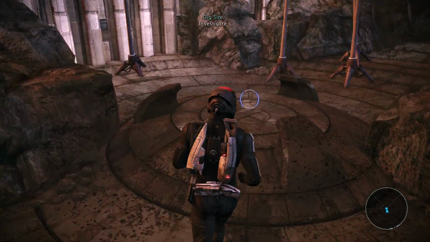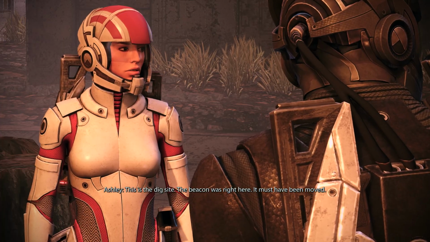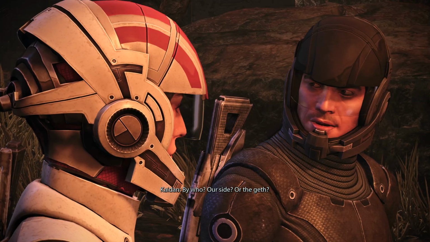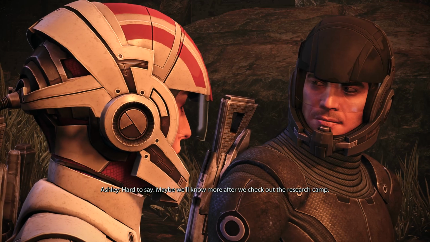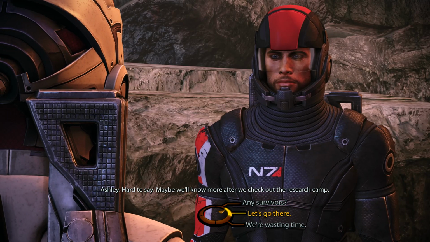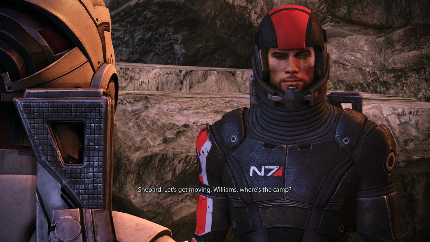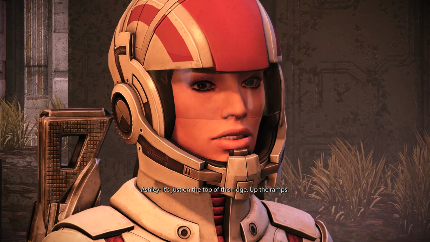Oh, this is the dig site. The beacon was right here. It must have been moved. By who? Our side or the Geth? Hard to say. Maybe we'll know more after we check out the research camp. Well, we better go look for them. We're wasting time. Let's get moving. Williams, where's the camp? It's just on the top of this ridge, up the ramps.